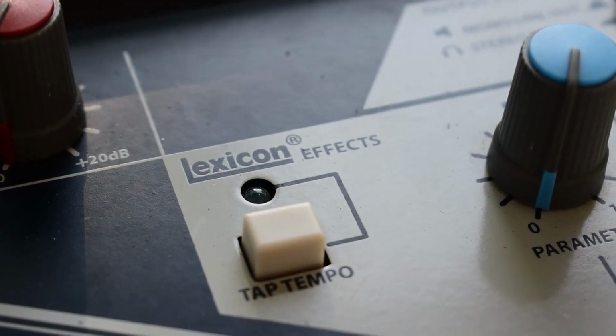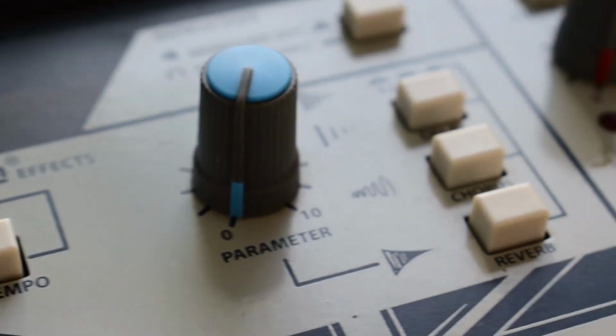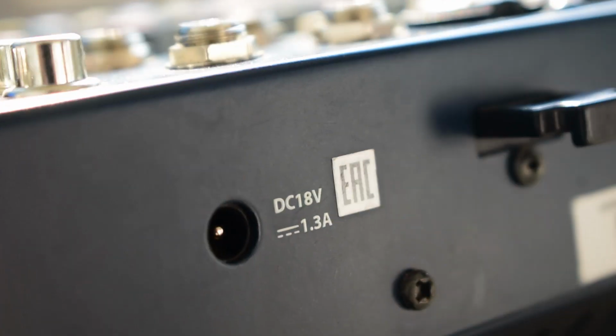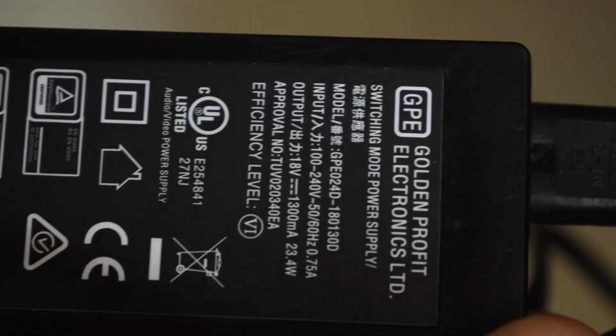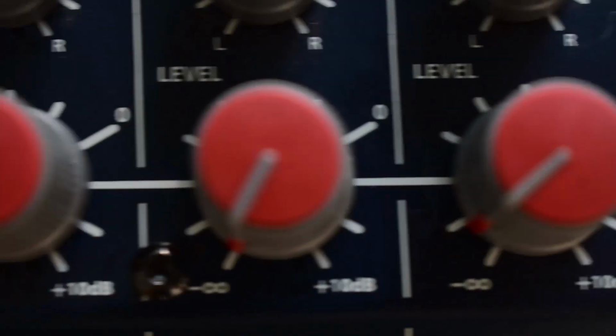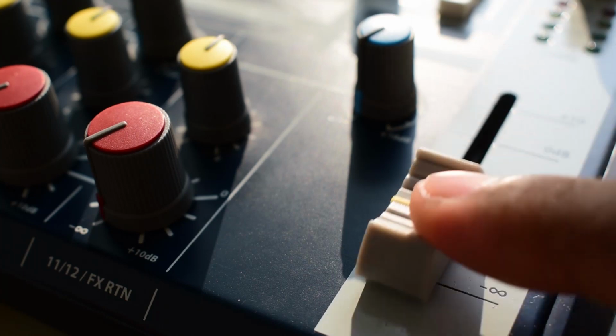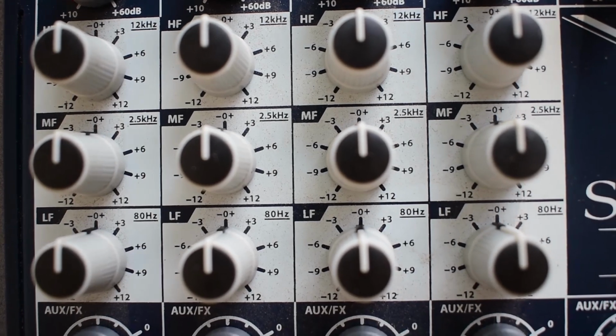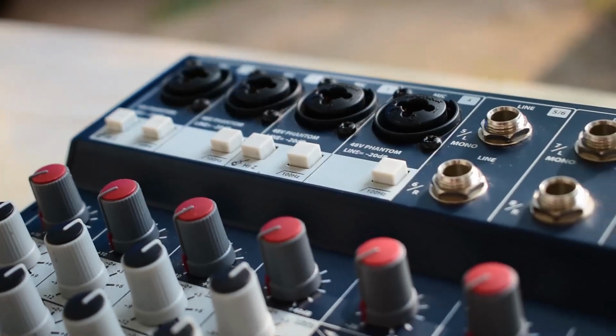It has onboard Lexicon FX with tapping delay. It is powered by an 18-volt DC adapter. The levels of individual channels are controlled by knobs and the master bus has a smooth slider. The first 4 channels have a 3-band EQ and a gain knob.